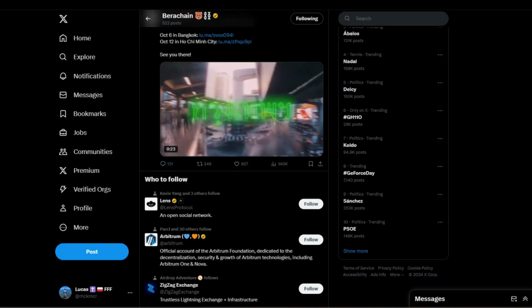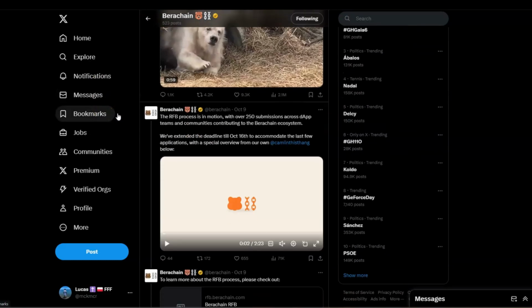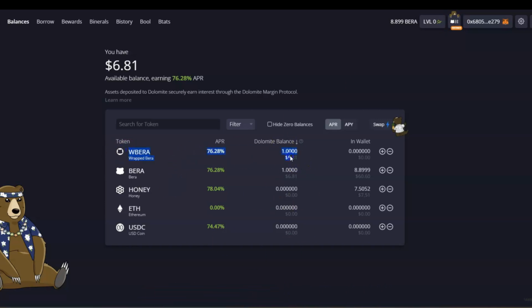And I found a website that has a high chance, according to Steven, the calculator guy, of becoming one of the main dexes or main websites on Berachain, which is really cool. I just deposited one Bera here for 76% APR, which is very nice, and it's even showing the price of Bera, I don't know if it's pre-market, $6.8. So let's just quickly jump into how to do it.